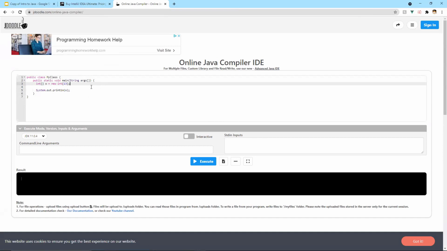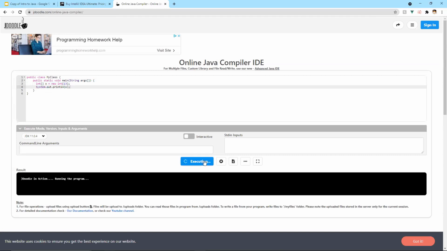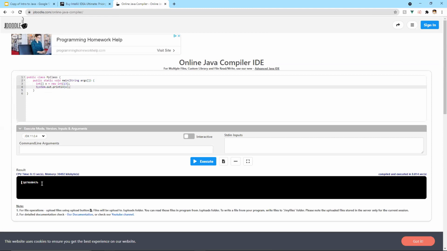Okay, so we have a couple of options for what will happen when we print this out. It could print out all the things in the array, or it could print out the name of the array or something like that. I'm wording this awkwardly, but let's see. When we print it, we'll see, oh, it gives me a really weird string of text.